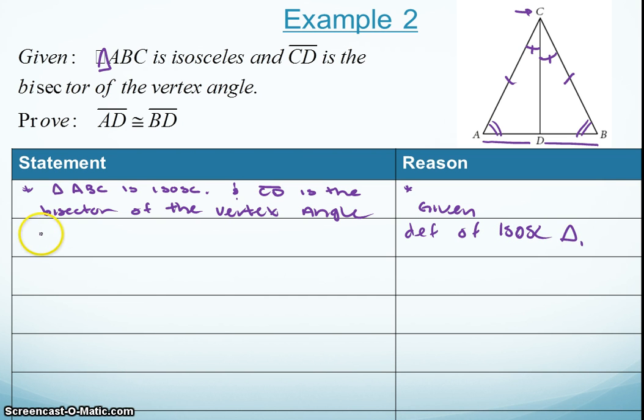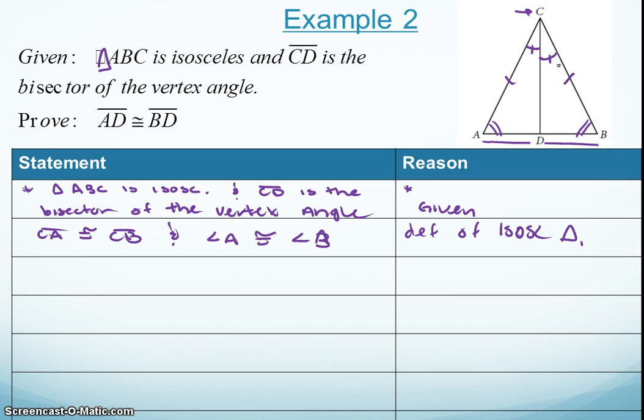Okay, so I know CA is congruent to CB and angle A is congruent to angle B, and those are both the definition of an isosceles triangle. Okay, so now what I want to do is, I have these two small triangles and I want to prove that they're congruent, and I have an angle, a side, and an angle, and the corresponding angle, side, angle.